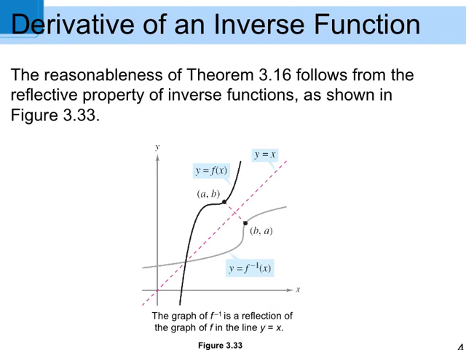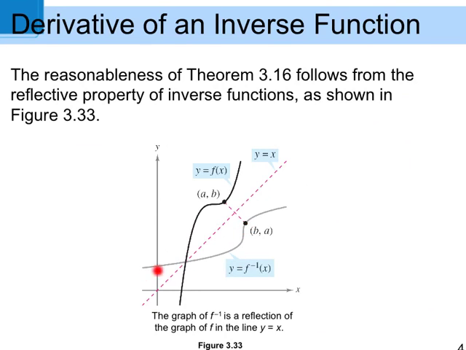Okay, so you remember the property of inverse functions where one of them is a reflection about the line y equals x, right? So the line y equals x is like a mirror. If this is your function, then this is its inverse. For every point (a, b) on the function, there's a corresponding point (b, a) on its inverse, and that's very, very important for what we're about to do.